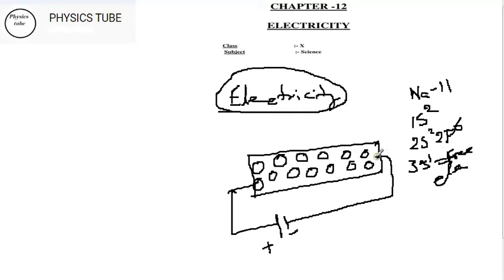Suppose one electron of this is kicked out. I'll change color to make you understand the electrons much more clearly. So suppose you have one electron kicked out here, so it jumps here, and then it kicks out the electron of this, and it jumps here. We call it hopping. Hopping of electrons is what makes the electron flow.